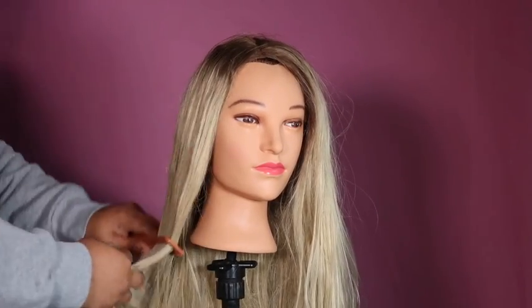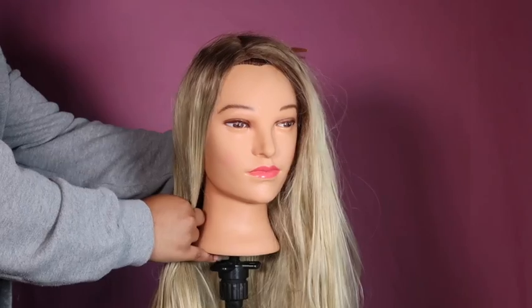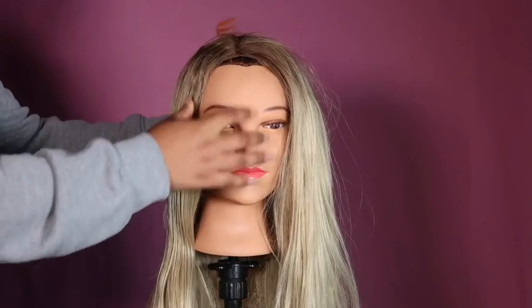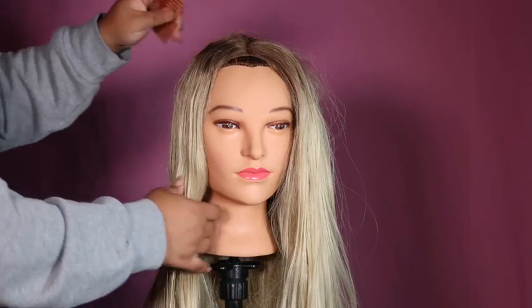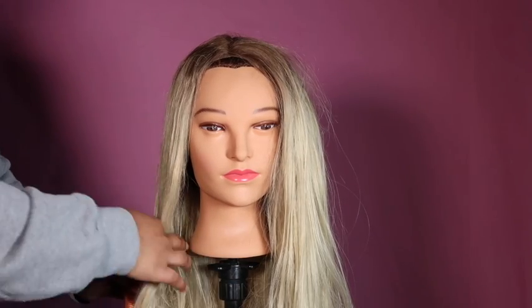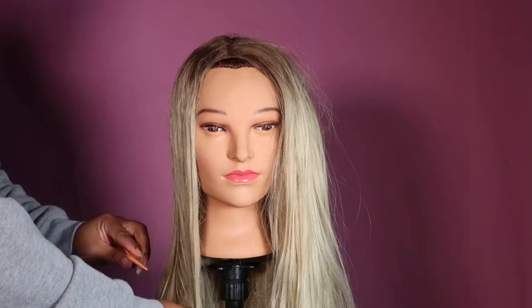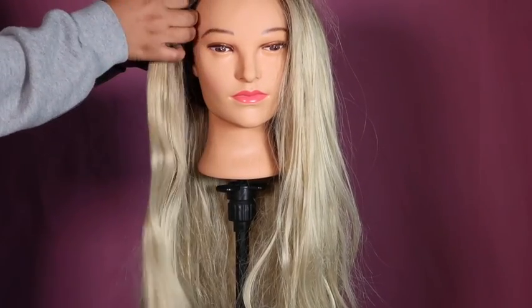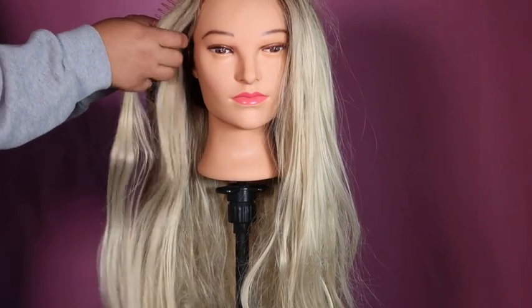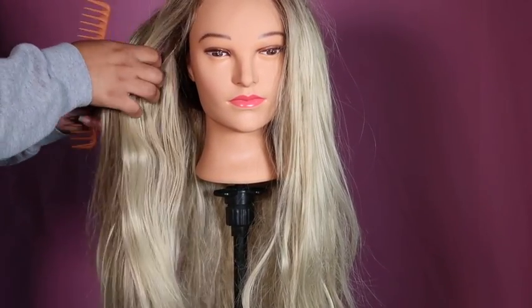We want to make sure this is on straight. So there's a bunch of, like I said, a bunch of different ways you can do this, but we want to make sure she's straight, her head's straight, the wig is straight, and then we want to start cutting. So I think I said here on myself, but I want to section this off. So you want to start by sectioning it into 4 sections if possible.